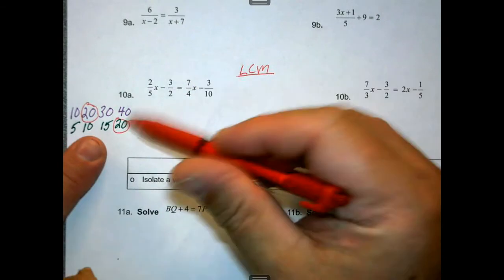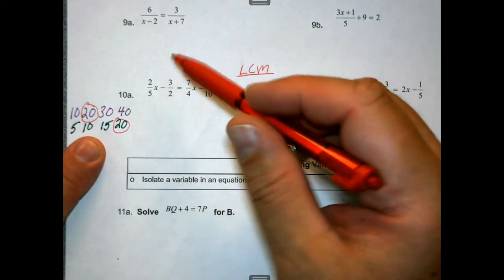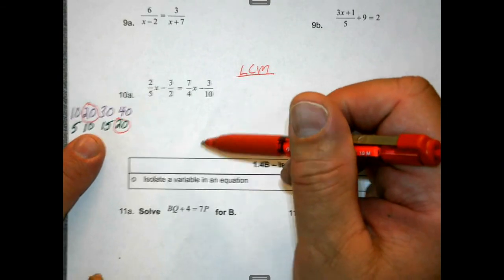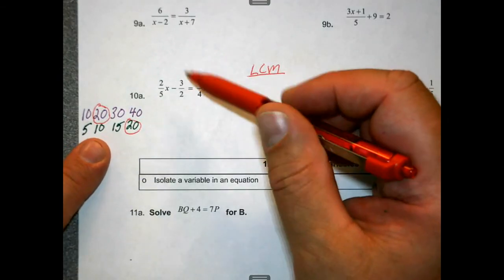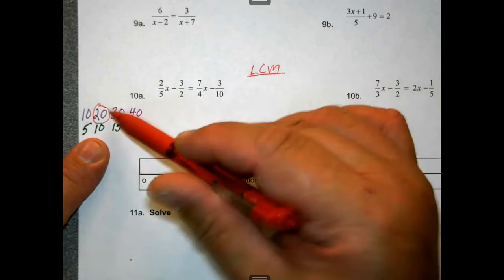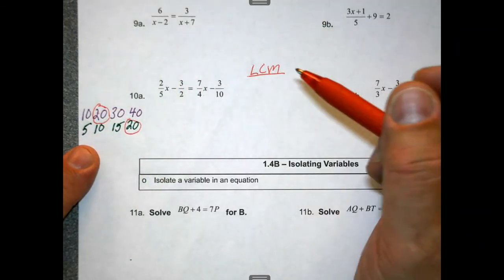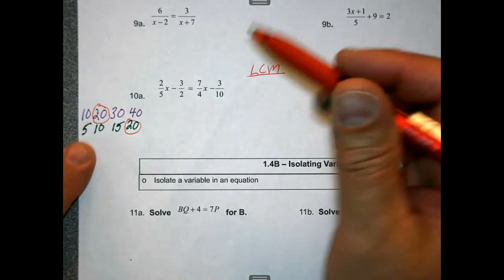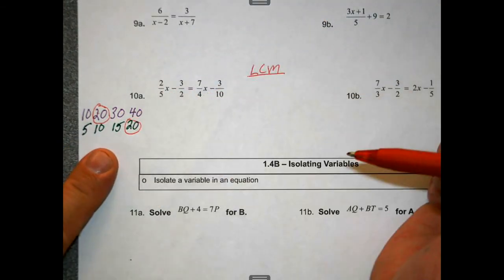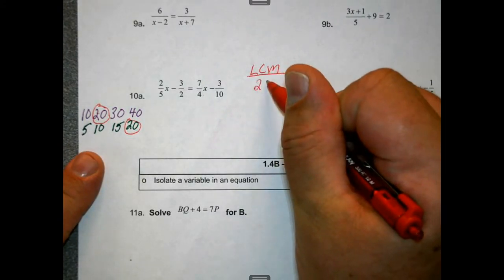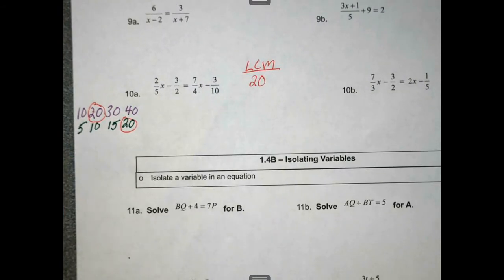10, 20, 30, 40, 50, 60, on and on. All right. Now, the next biggest one is 5. So I'm going to go 5, 10, 15, 20. Now, I see that there's something in common here, right? We got 20. They're common multiples. So I'm going to go back here and look at 2 and 4. I'm going to check to see if they divide evenly into 20. Well, does 2 divide evenly into 20? Yeah. Does 4 divide evenly into 20? Yes. So my lowest common multiple for all four of them is 20.